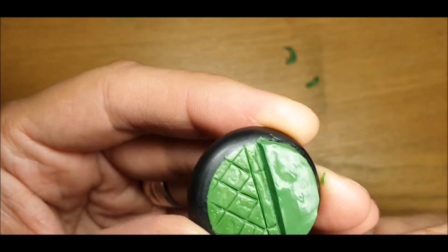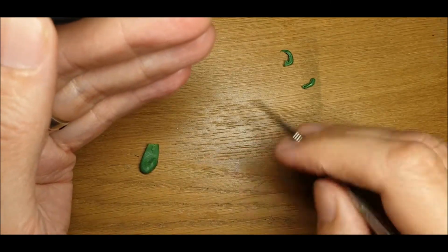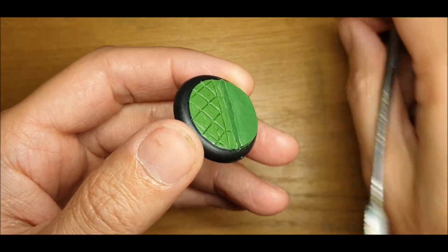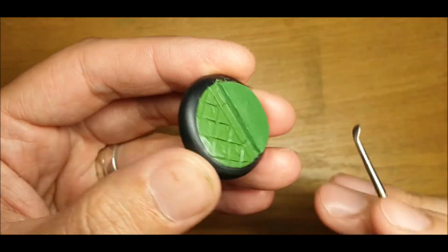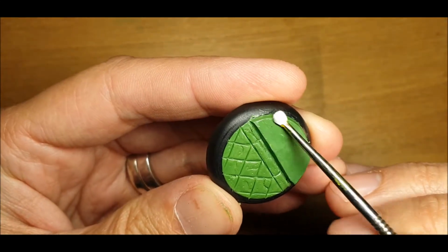Just got to work this in a little bit. I've got some putty on my finger there. It's just annoying me slightly. All my spare putty I just chuck in a little pile and out of the way, and I'll do something else with it in a little bit. I think that's a pretty good raised area, so a little bit more smoothing.